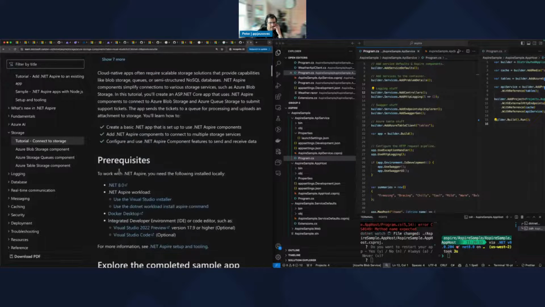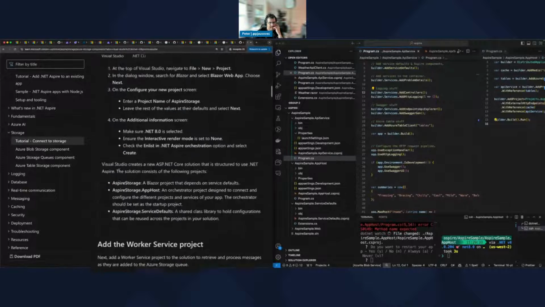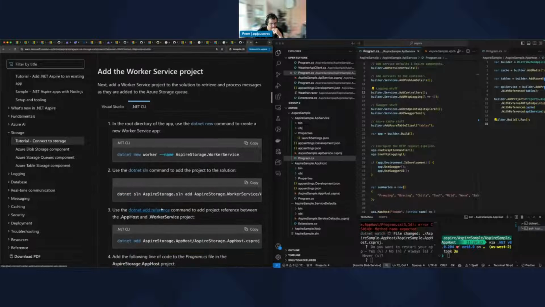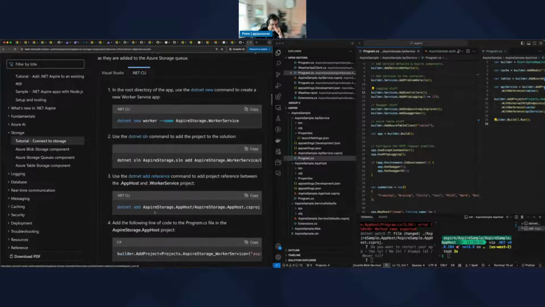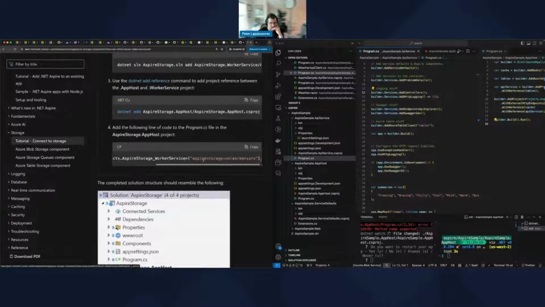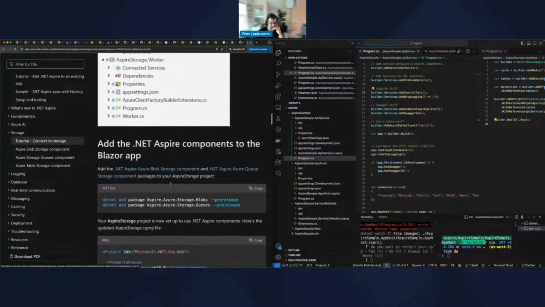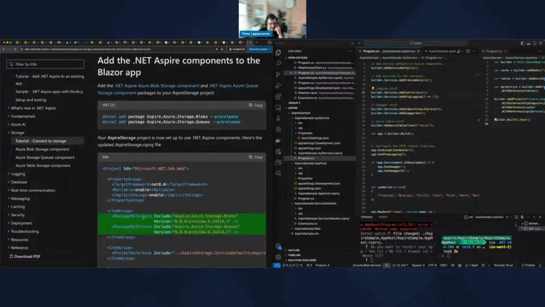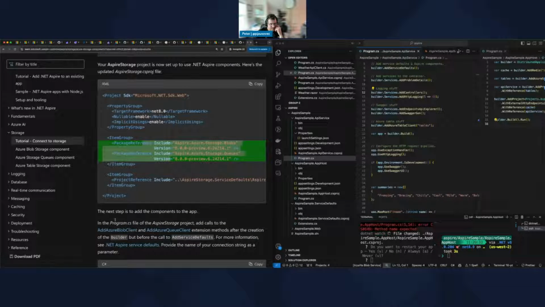Connect. Create a sample. Oh, so this is the one that I started at. But this is doing this worker, right? So it creates a worker, adds a solution, adds a host, connects the thing to add it on as the Blazor app. We added this, right? Have that. Yes. Add the components to the app. Add calls to add Azure extension application of, but before add service defaults.